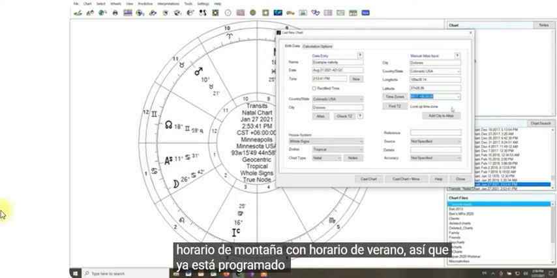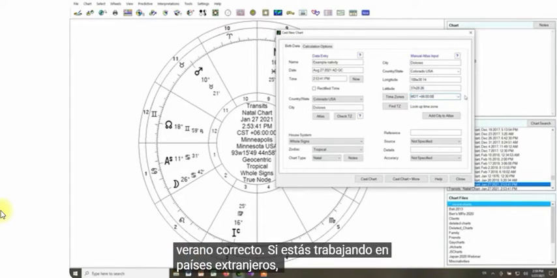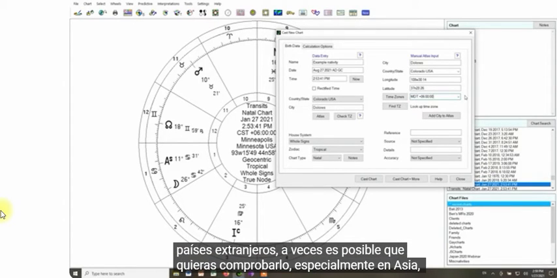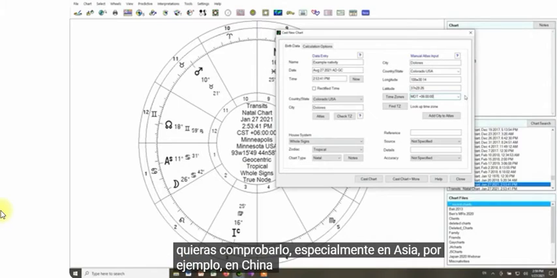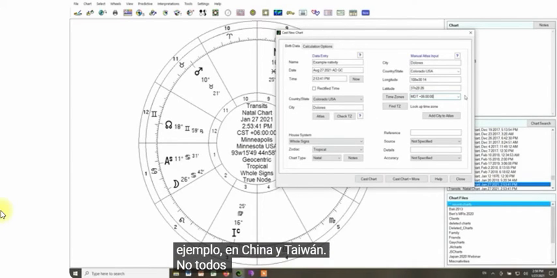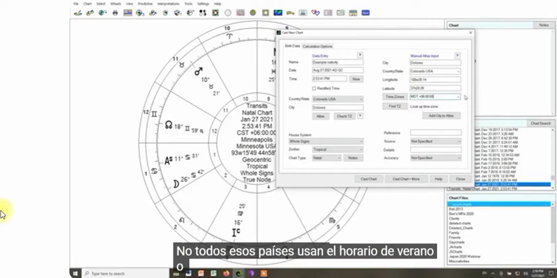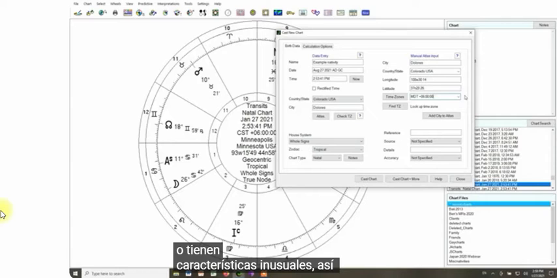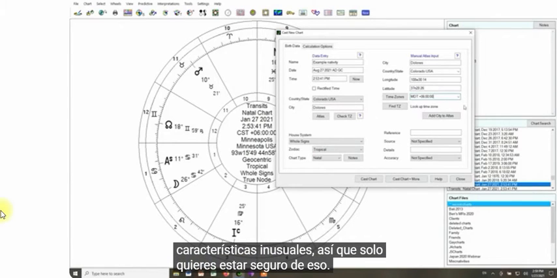So it's already programmed to give you the correct daylight savings. If you're doing foreign countries, sometimes you might want to check it, especially in Asia, in, say, China and Taiwan. Not all of those countries use daylight savings, or there's unusual features, so you just want to be sure about that.